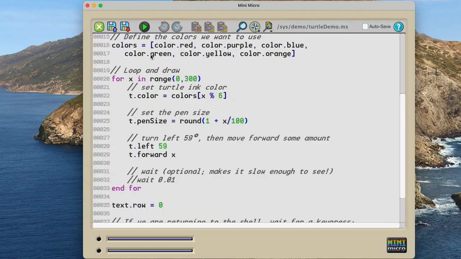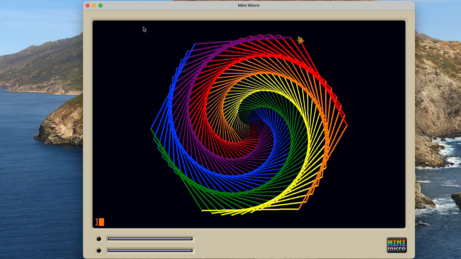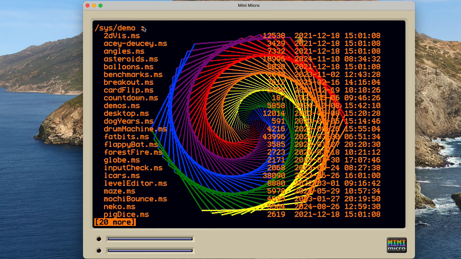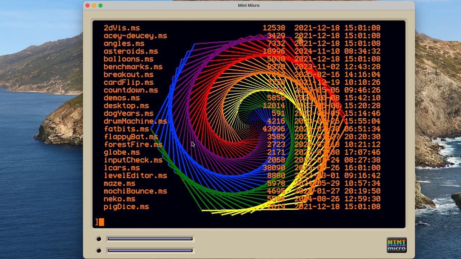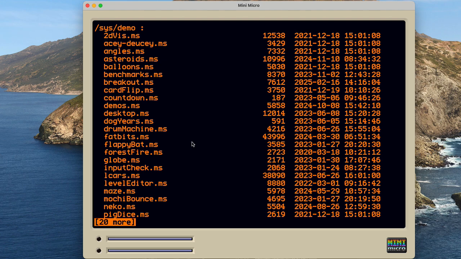Another way to run from the code editor is to just click the close and run button, or press F5. Those all do the same thing. Let's see what else we've got here. Oh yeah, notice that minimicro has a multi-layer display system. So right now it's configured as is the default with a text display on top of a pixel display. And that's why we're seeing this directory listing on top of the output from that turtle demo. To make it easier to read, I'll just do clear, and then there.